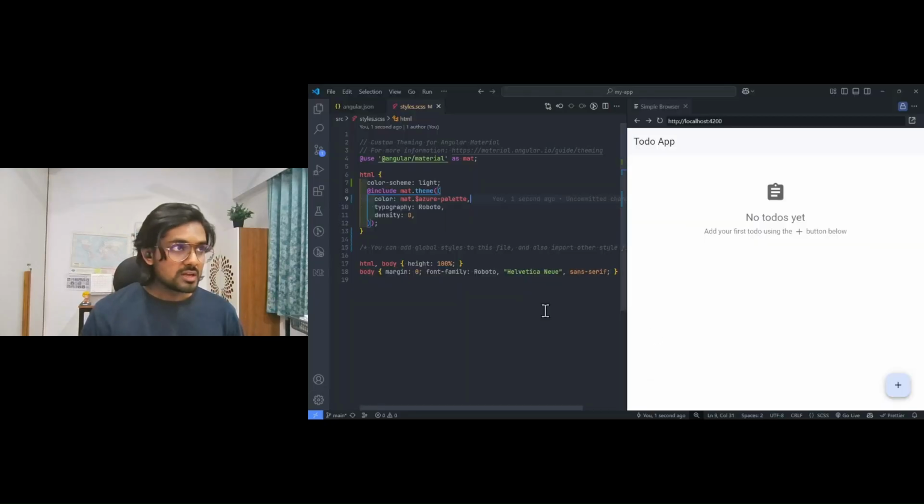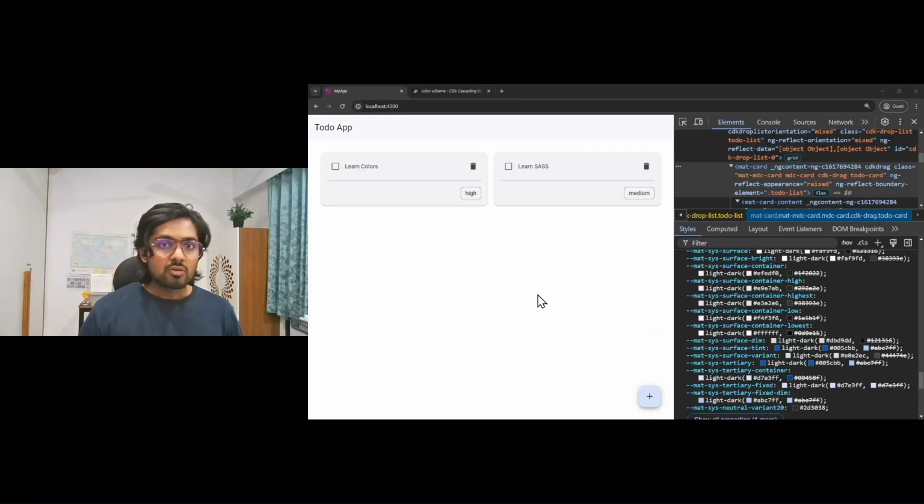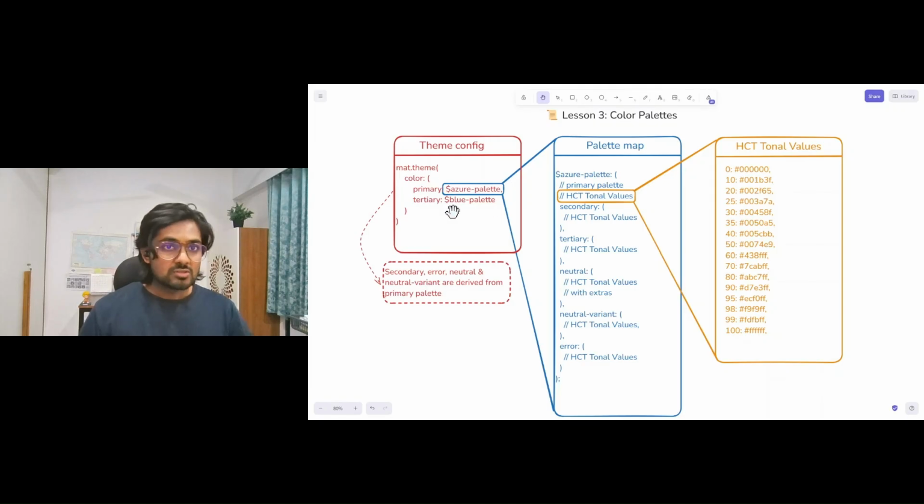So now all the colors, primary, secondary, tertiary, neutral variant, all the color roles are being generated from the primary palette only because we have provided only a single palette. So that's why all the color roles are being read from the primary palette.